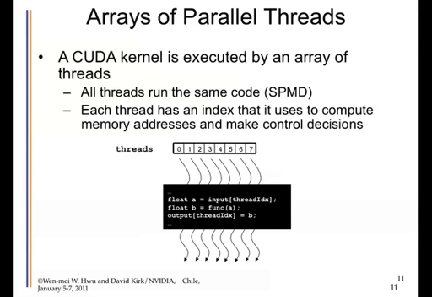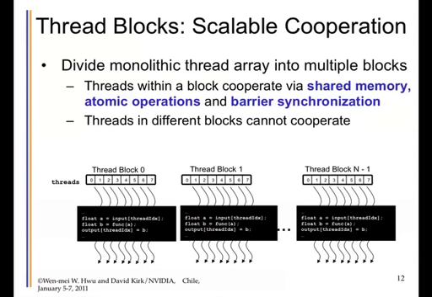A couple of important things: when you read the kernel code, you would expect to see a single piece of code that will be executed by many, many threads, and these threads will use a concept of thread ID, or thread index, to distinguish themselves. They are built-in variables that are accessible to each thread. Essentially, they are initialized by the CUDA runtime for each thread, and these numbers allow each thread to go to a different part of the data structure and execute the same code but on different parts of the data structure. So this is how CUDA supports data parallel execution.